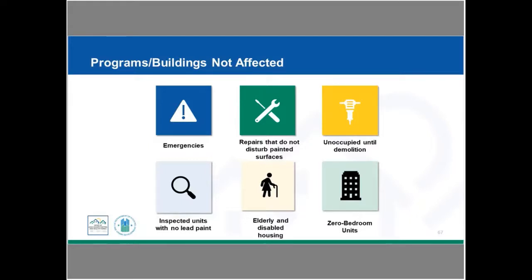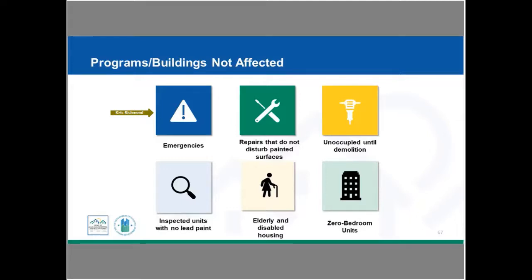So the first one you want to think about is, is this an emergency? Is it an immediate protection of life and safety that we need to do something? So if it's a true emergency, then it would be exempt. Things that are not considered emergency: disaster recovery. Disaster recovery is not considered an emergency. It's typically done much later after the disaster has happened.